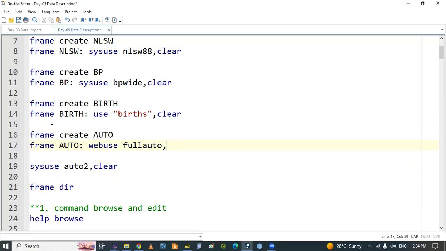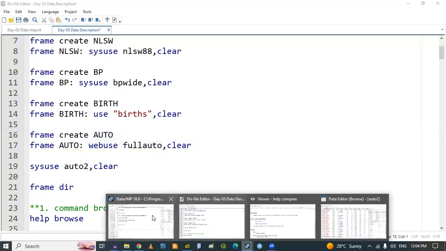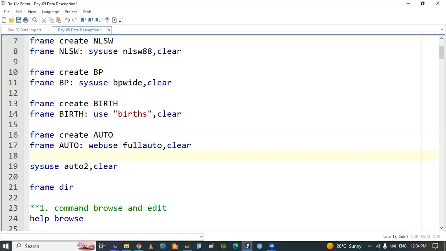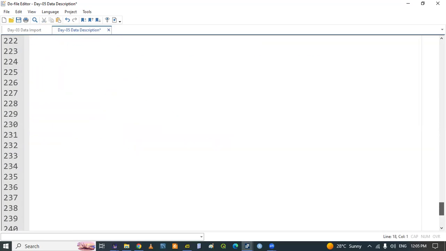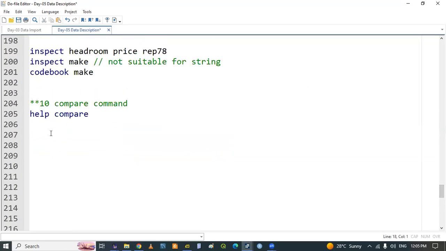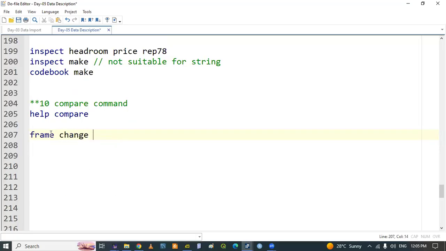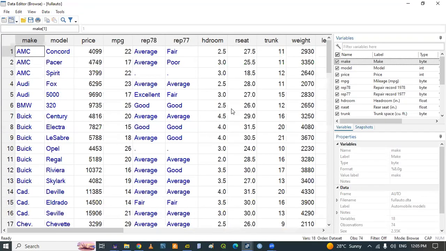Remember, since it is webuse, you need an internet connection. So I have captured that data, and I can come down here and switch to auto. Frame change auto to see that data. So frame change auto, it is here now.